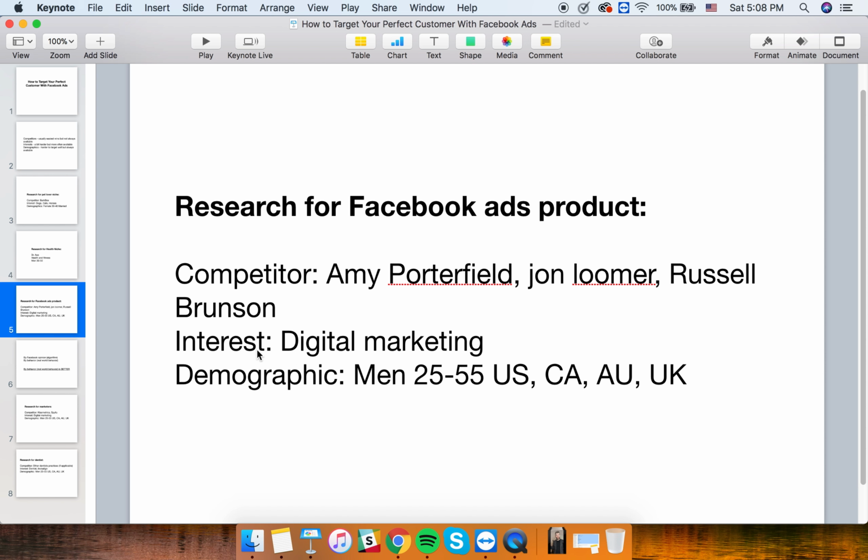Then if you want to go wider, you would go with digital marketing, which is a wider interest, which combines a lot of interests. I'll explain in a second how that works. And then demographics, right? Once your pixel is seasoned, you can go very wide. You can go with men 25-55, US, Canada, Australia, UK, and Facebook will pinpoint the people who will ideally be your customers.